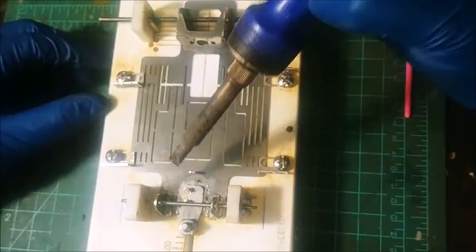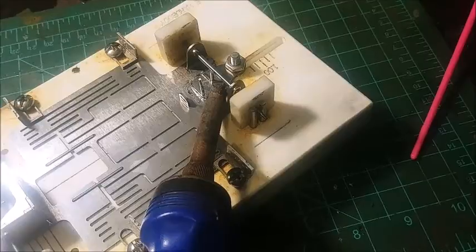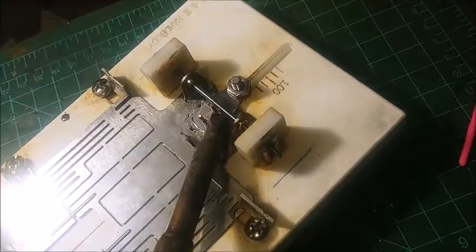Nothing really complicated. You just use a really good acid flux and a hot iron. You know, I happen to believe that an iron can be too hot, but some people will tell you differently. You can never have enough heat. So this iron just happens to work really nice on spring steel.